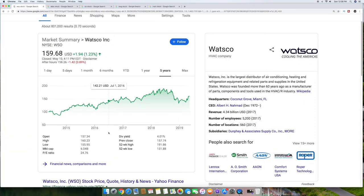So the first stock is Watsco Incorporated, symbol WSO, at $159 a share. Over the last four to five years, it's gone from about $100 up to about $160. This stock carries a 4.01% annual dividend and they've been increasing it every year. The market cap is about $6 billion, with about 5,200 employees in 560 different locations. They're in the HVAC industry — air conditioning, heating, everything like that — so it's an expanding industry that's not going away anytime soon.